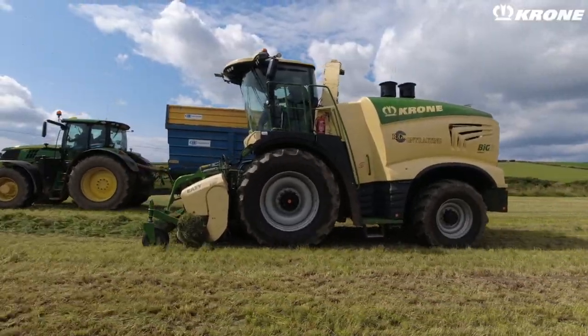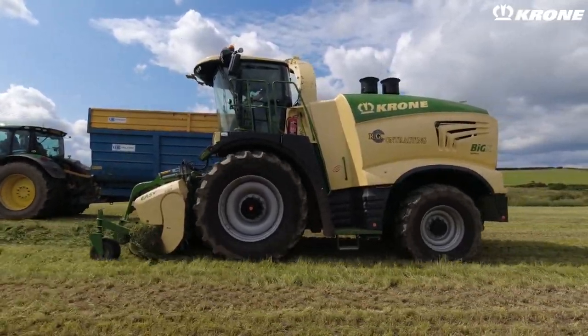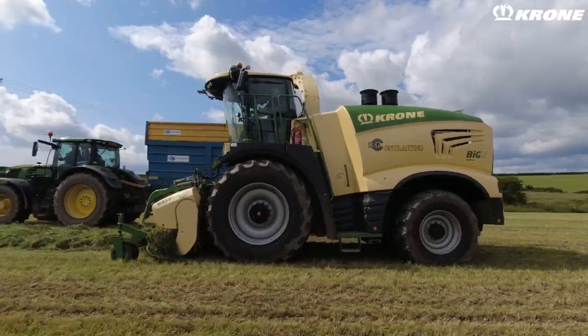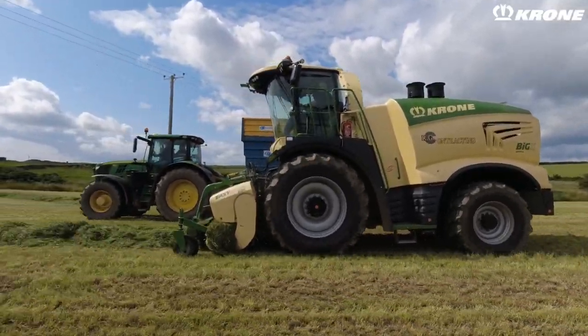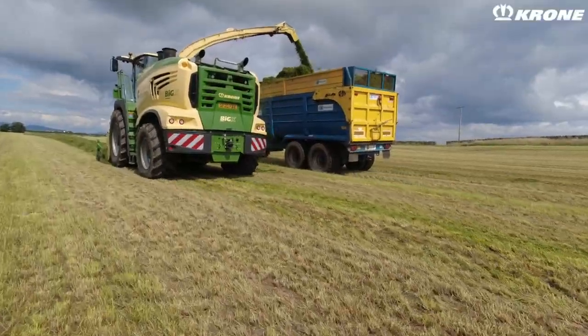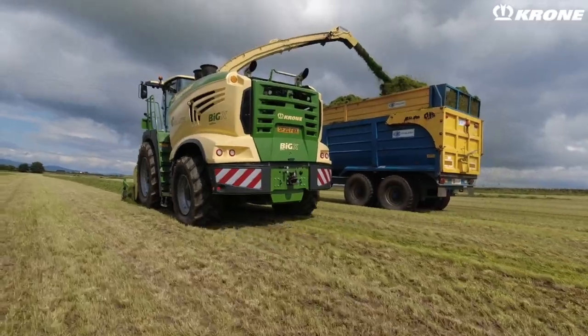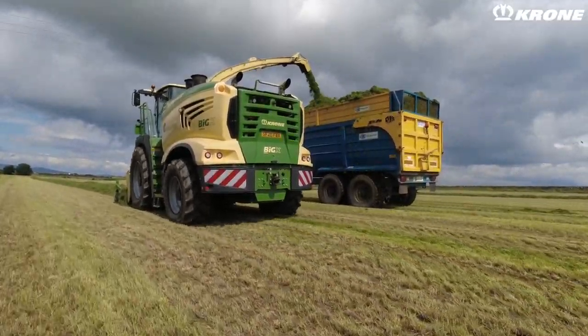Krone's backup - looking after us - to be quite honest you can't really fault them. We had a little issue with this machine with our ad-blue - it took a wee while to get to the bottom of it, but everything was taken care of, no problem at all. Parts were getting brought up in taxis from Leeds on a Saturday afternoon - really spot on from them. We get three years' warranty with them and because we had a little issue with the ad-blue, they've put an extra year's warranty on this machine for us - so four years' cover on this one.